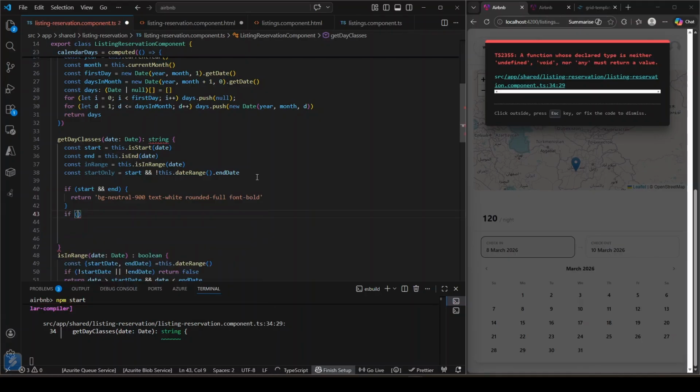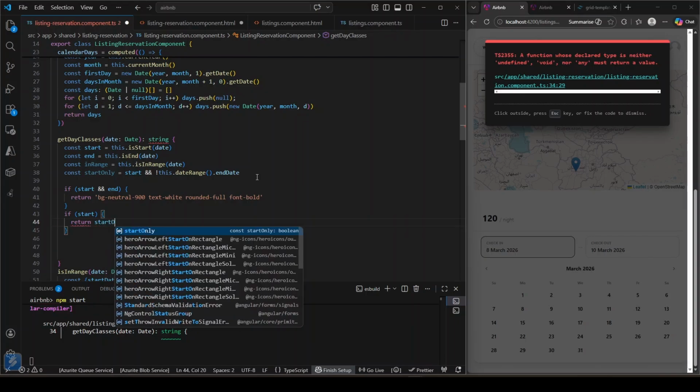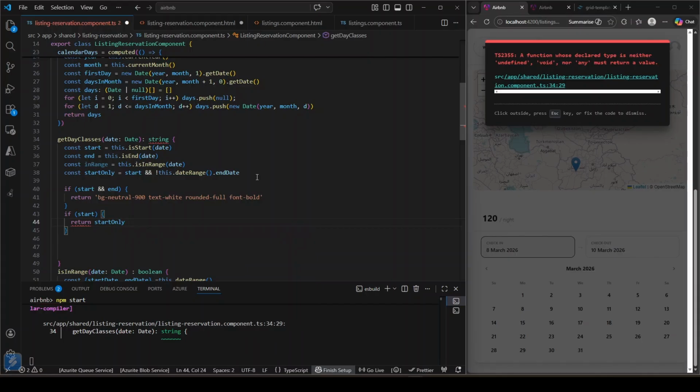Then if I specify the date is a start date, I will return, for example, if I specify just the start dates, this is the return. So it will be background neutral 900, text white, and rounded full, fonts bold.